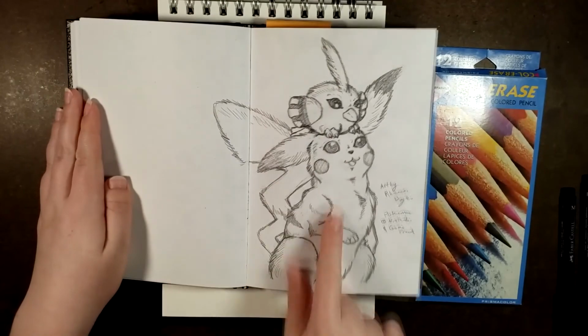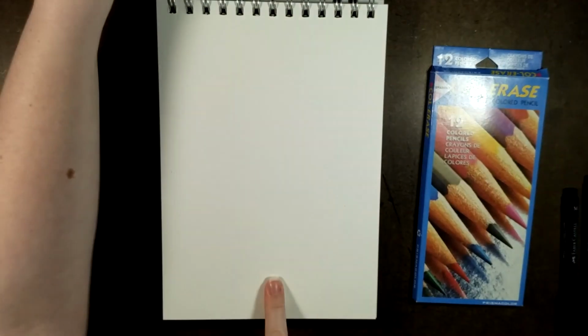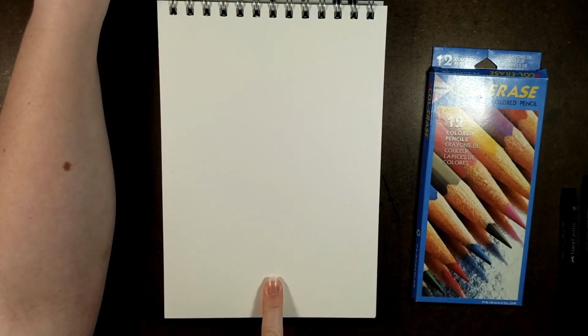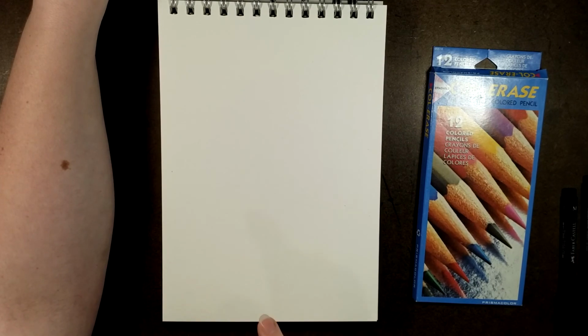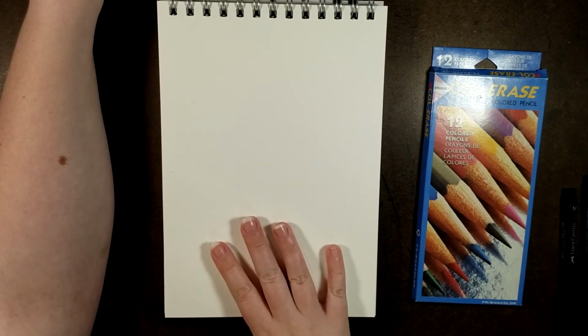Alright, so first things first. We gotta transfer this onto this. This is the Strathmore 400 series watercolor paper, and yes, this time I actually made sure that it was on the watercolor paper.